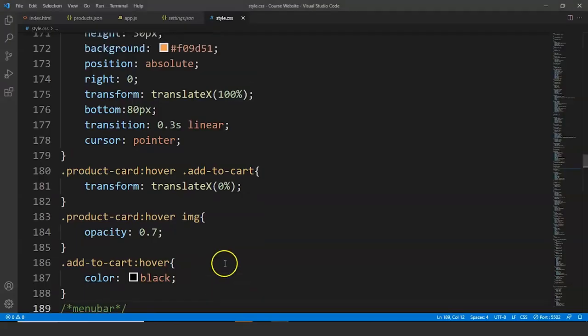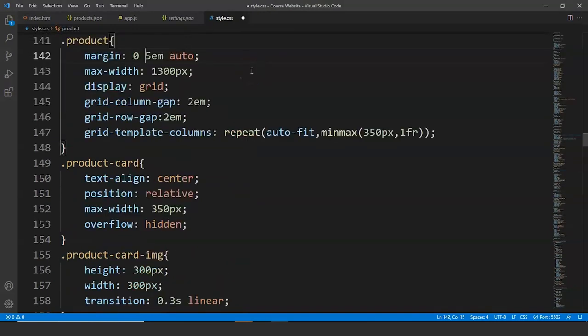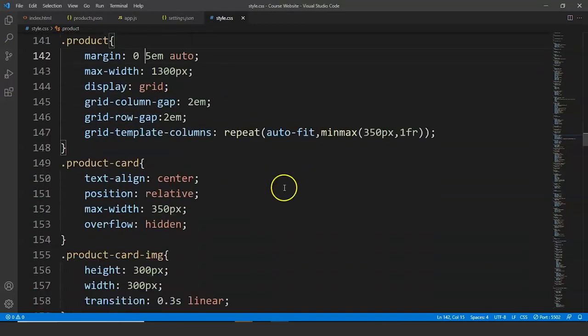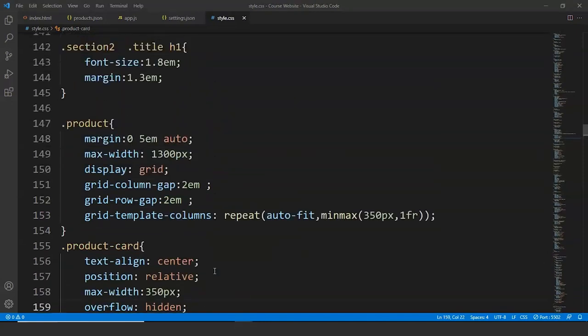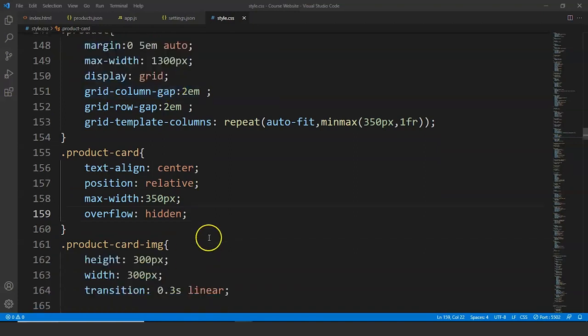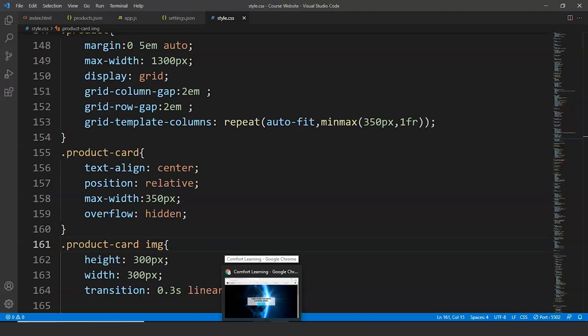What we have to do is we have to move over here and see what's wrong over here. This was a mistake and it's done. Let me see what's wrong. Something is not right here. Everything seems fine, but we have to search for the error. So if we see here, max width is fine, the max width for product is fine. Let's try to do this thing. We'll write here this, save it now, and I know that this is the error we made. So such small errors sometimes cost us way more.